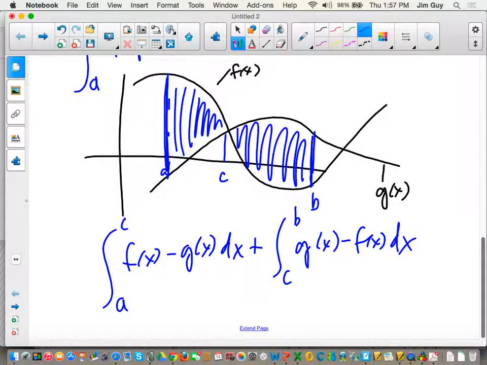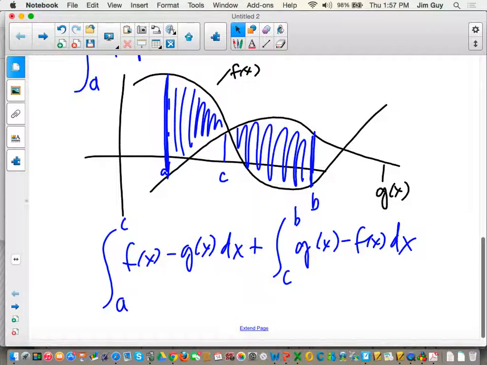Oh, so whatever function is on the top. Top minus bottom. Top minus bottom. Don't forget that. That's so important. See what it looks like and figure out which one's on top and which one's on the bottom. If you just said find it from A to B, you can see how people just flat out take the integral. When they're done, they take the absolute value and think they got the answer, and that's wrong, because it won't work out to be the same unless you break it into two pieces.